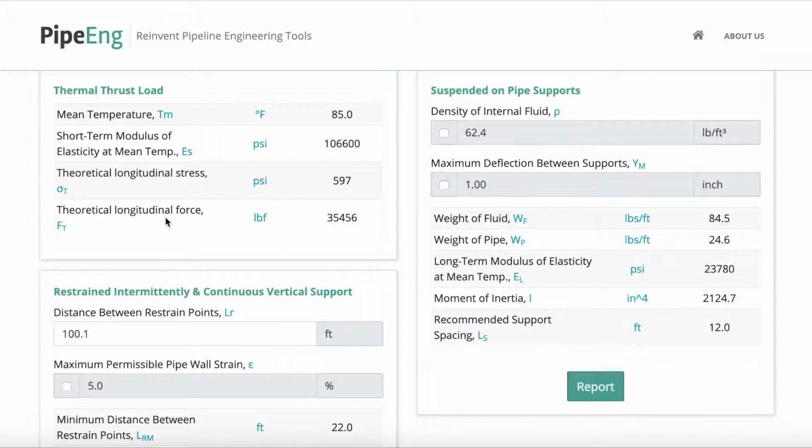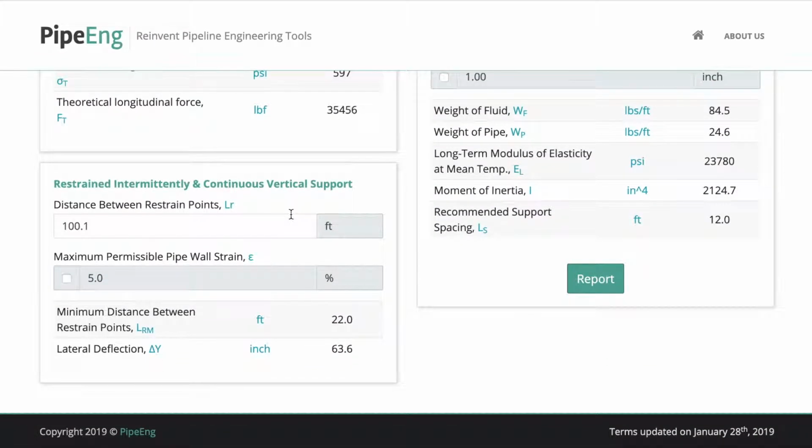And as we can see, for this case, the anchor we design must be able to handle about 35,456 pounds force.